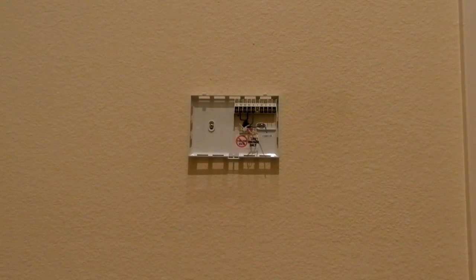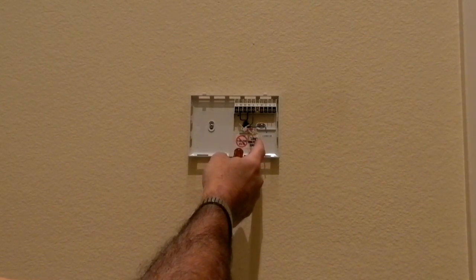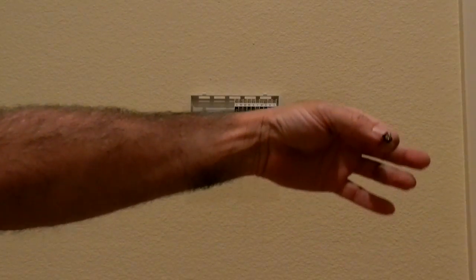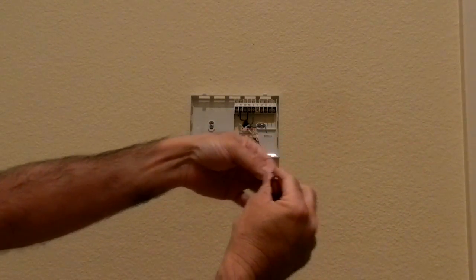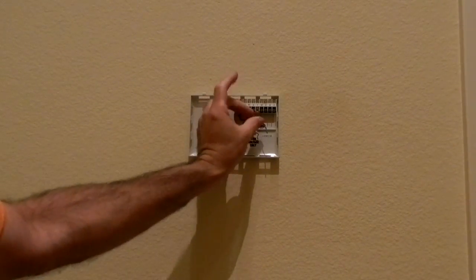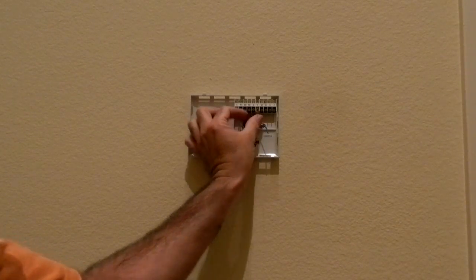Oh, that would be the way to do it. Me, you know, I don't want to do it that way. It would make it easier, but I've already got the loops on here, and I don't want to cut these wires in case I ever need to do this job again. So what I'm going to do is I've removed the screw. You can see the screws in my hand. I removed the screw, and then I'm going to take the wire and position it inside the little gap over here.